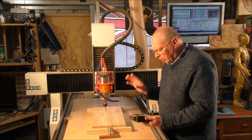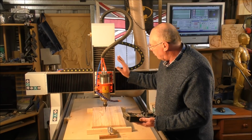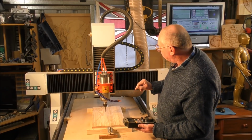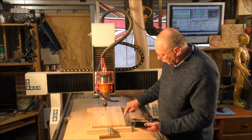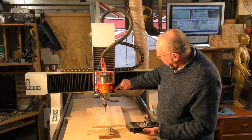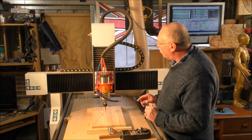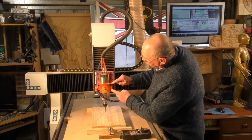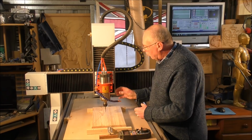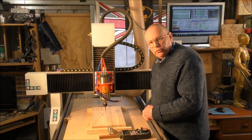Now here's an interesting thing I'm going to be able to show you. The travel on the Z axis is 200mm. So I know now, well, the thickness of this is 45mm, I'm going to run out of travel here. So what I'm going to have to do now is, and it's something I rarely show, but I will because a lot of people have asked, I am now going to have to undo this clamp and lower the motor in its fixing to be able to achieve the depth in the material here, so low down to the bed.